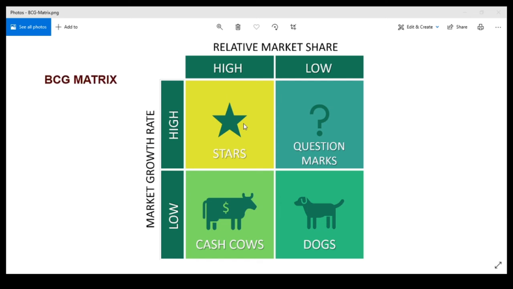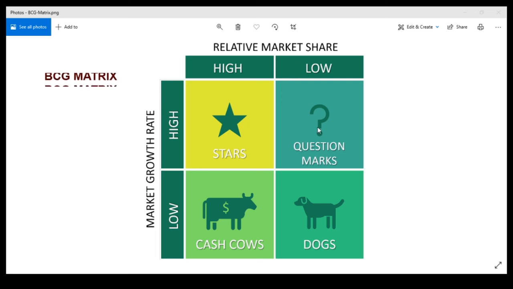You should be a first mover if a new technology enters the market, so that you will be the first person to enter a new market. You have to expand your business, and you have to come up with new products. Likewise, you have to sustain yourself to maintain your highest position in the market. So this is the explanation of the BCG matrix.